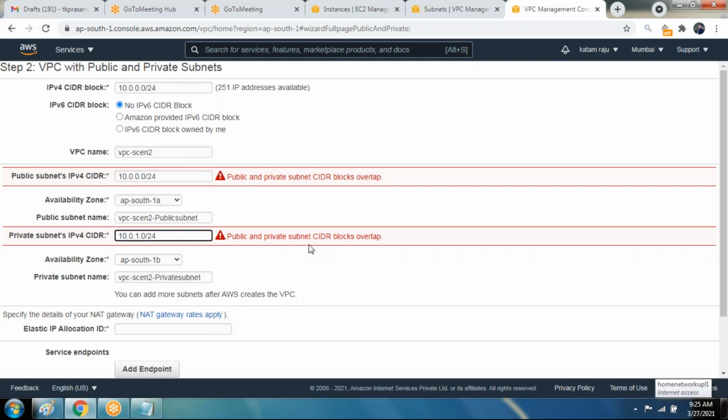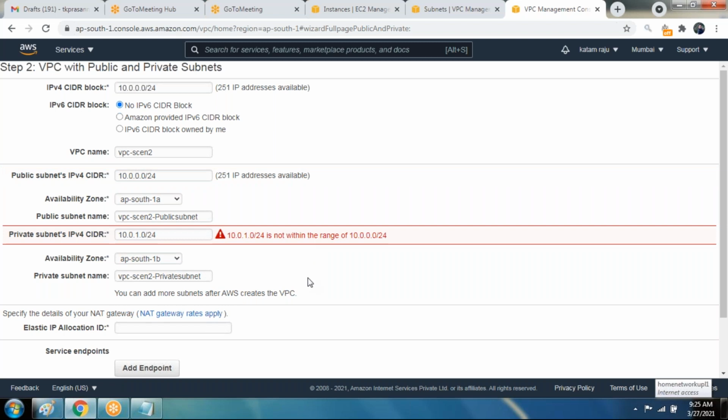Let's say I change it to 1. But still it's not allowing us to do it. Why? It is not within the range of /24. Again, the issue is that the CIDR of your VPC can create only 251 addresses. How does this IP change?